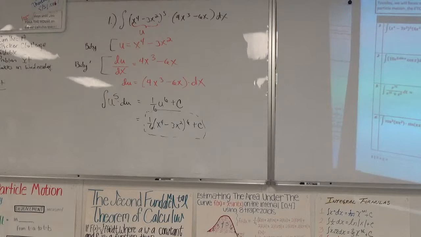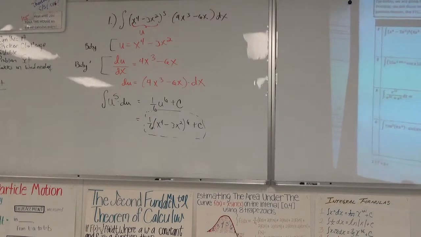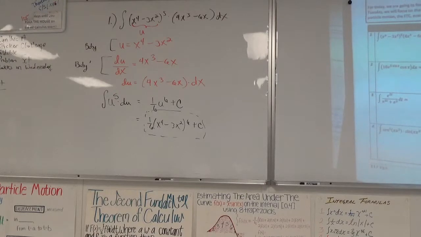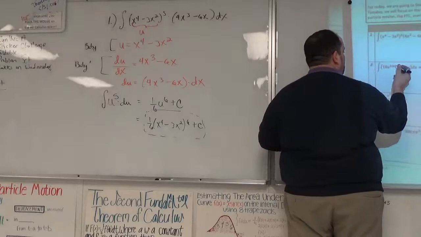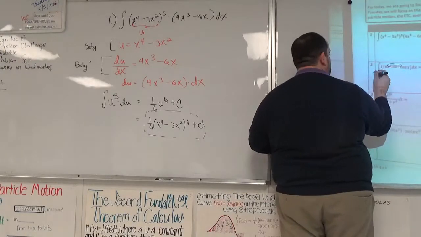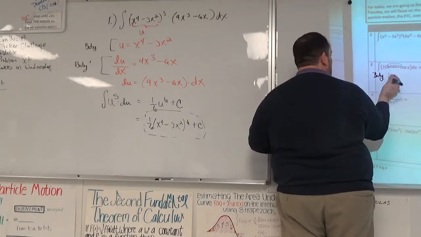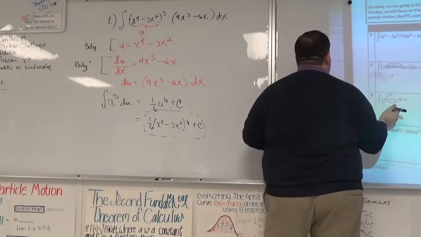What you're looking for is the baby and the derivative of the baby. Once you lock in on that, you're in a good place. Any guesses for the baby here? Any guesses? Cassandra, where do you think the baby is? Okay, is that one of the places the baby likes to hide? Yes. Okay, so I might say my baby, or really I'm not going to call it the baby. I'm going to say, okay, that's u.